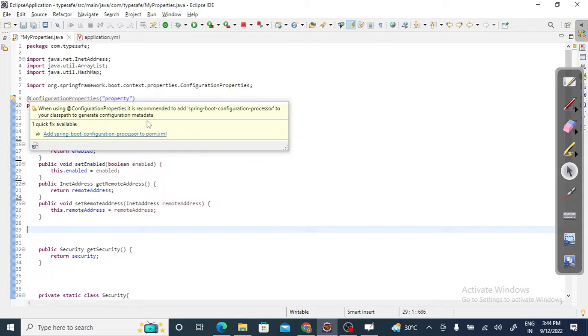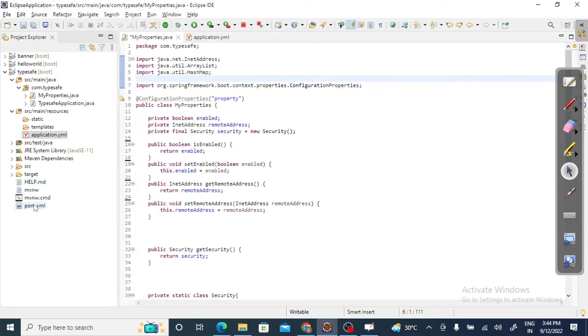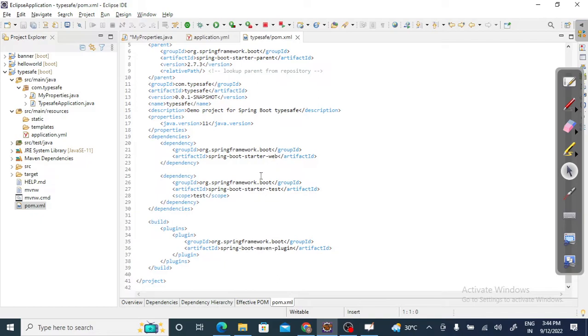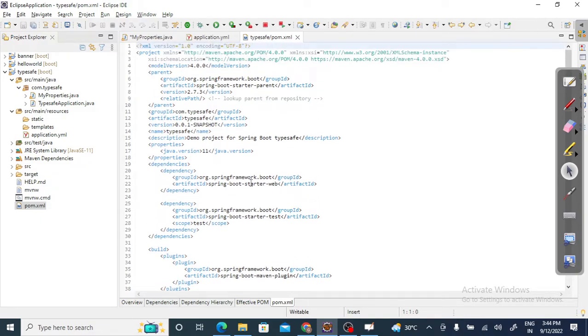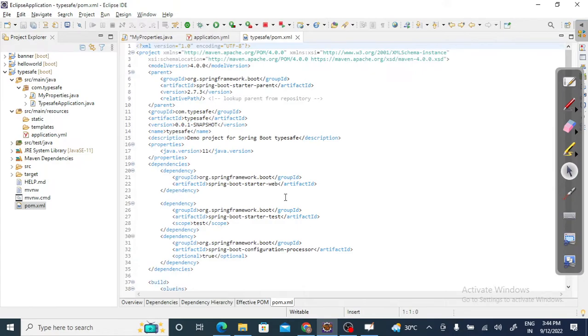So as per the recommendation, we can add this Spring Boot processor to pom.xml. Here you can check it out. See, this processor has not yet been added. Here in pom.xml, you can check there is no processor added. So what we can do, I can just come back here, and now I can edit. You can see it will update the Maven. It will take a little bit of time. Okay. Now if you check here, something is added, that is the processor.